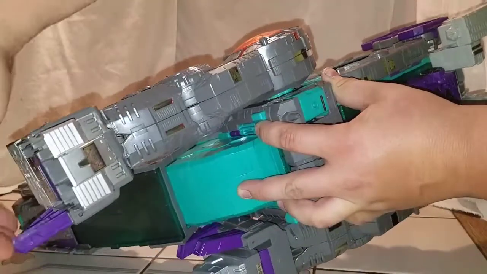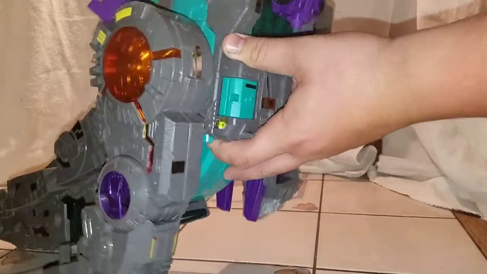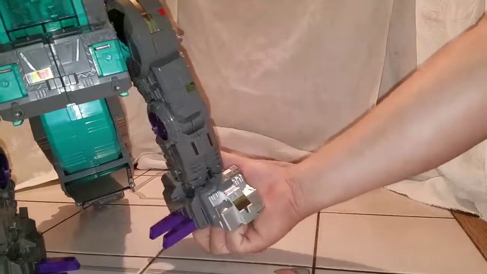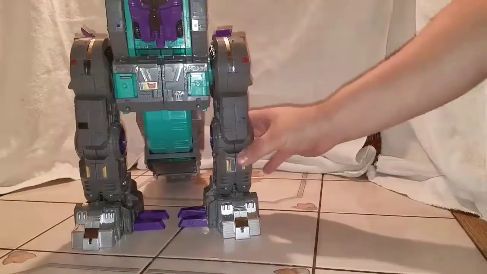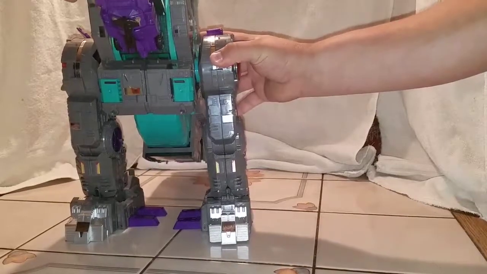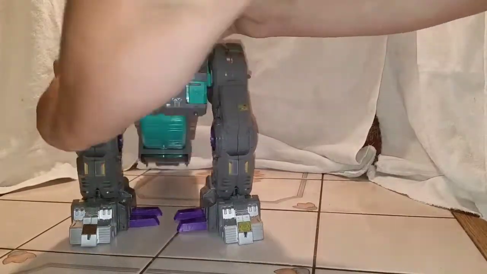Fix his foot up. Put these down. There we got a leg. Same thing on this side. Bring this down. Push that green button. It'll lock that into place. Alright, there we go. We got him standing.